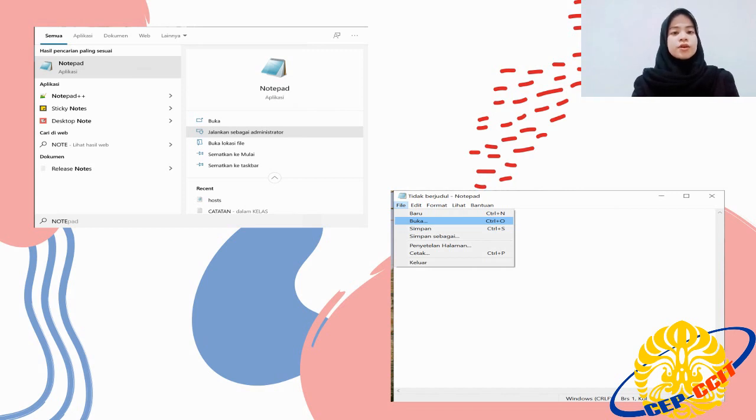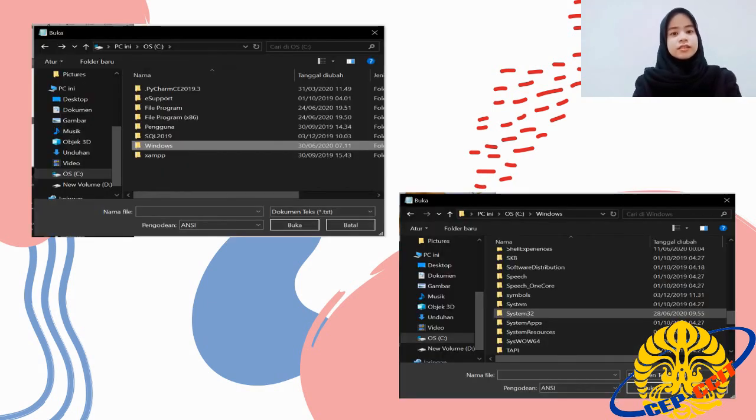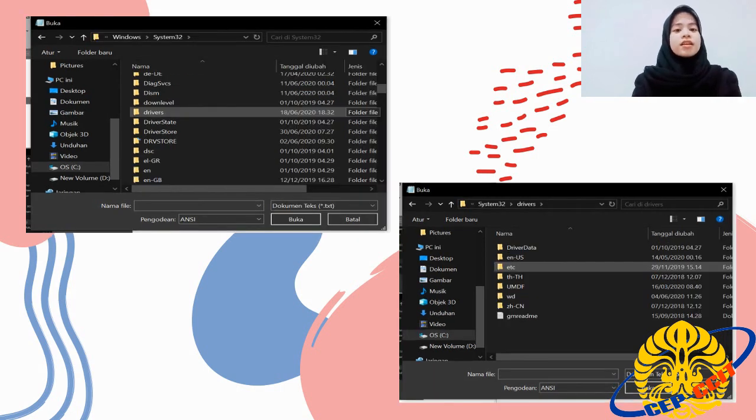Here I use the Windows operating system to try the DNS setting beforehand and act as the client. First, we open Notepad in Windows and we will run it as administrator. After the Notepad opens, click File, then select Open. Then open the C folder and click the Windows folder. Select the System32 folder, then open the drivers folder and click the etc folder in the drivers folder.